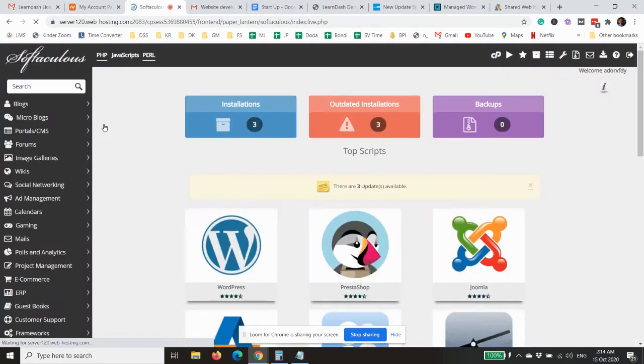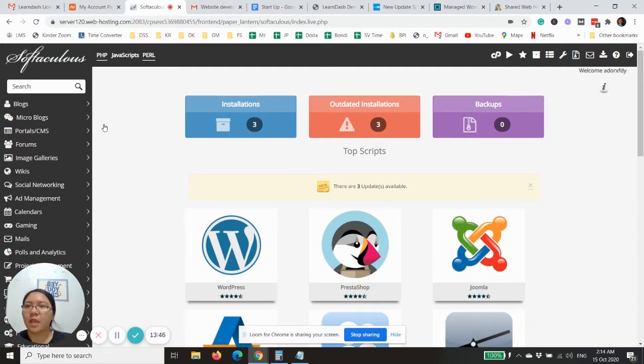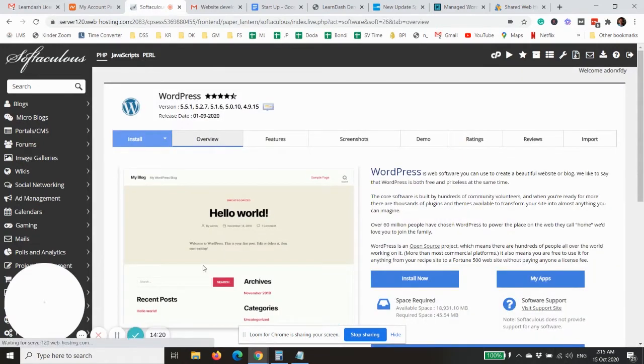With Namecheap, they are using Softaculous. Sometimes there's an Instant Install or Quick Install, something like that, in other hostings. So you just look for software that can automatically install WordPress for you. I'm just going to show you. Right now it's 2:15 in the morning. I don't know why I'm still awake, and energetic. But it's 2:15, and we're going to install the site.